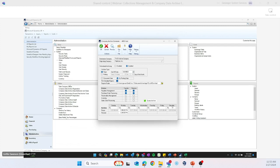So you can see a Sunday through Saturday schedule down here at the bottom. This would allow you to get very specific with those archives. You can say, hey, I'm running this from this time on Monday. Let's go ahead and continue that through Tuesday and Wednesday. Or you can modify that time as well at any given one of these days. Again, it is completely flexible based off of your archiving time or down hours rather.